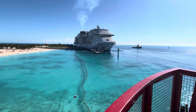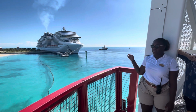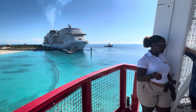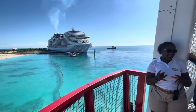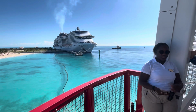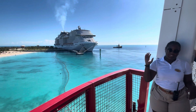Before we head up, a little bit about Ocean Cay. Okay, so in 2015, MSC went out and sought to invest in the Bahamas, and they stumbled across this key right here, which was known as Sandy Cay. So this was just sand. Also, they used to dig for aragonite, which was in high demand many years ago. Aragonite is a carbonate mineral which they use to make glass, television screens, laptop screens, microchips, anything to do with that sort. Also, the sand from this beach was used to replenish some beaches in the Bahamas and some parts of Florida as well.